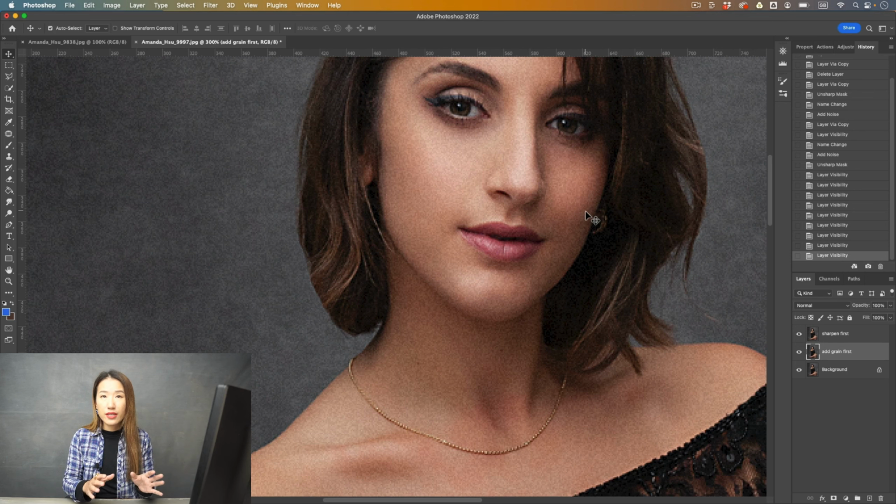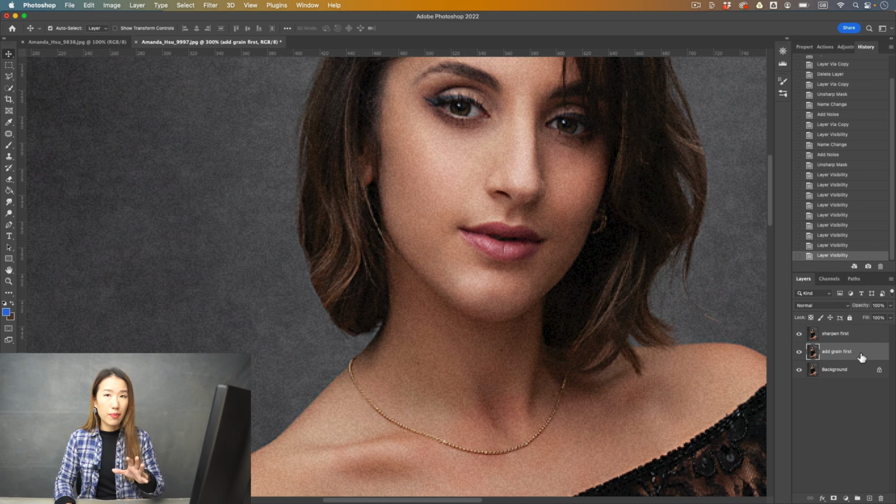And with portrait retouching, I would most probably go for sharpen first and add grain later, because I want to have more control of the grain instead of adding sharpening on top of the grain. I will have more control. With portrait retouching, I will always prefer to sharpen the image first and then add grain if I want to add some texture to the skin. I wouldn't want to add grain and sharpen it again because I lose control of how I want the grain to look, okay?